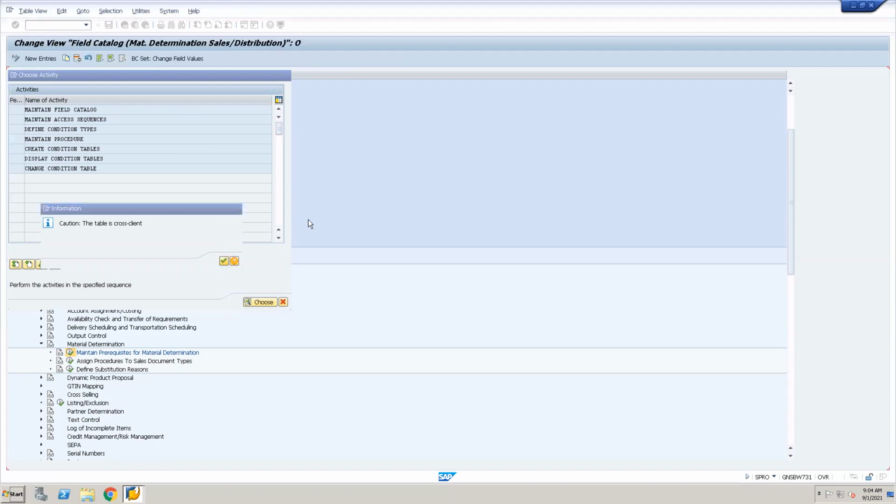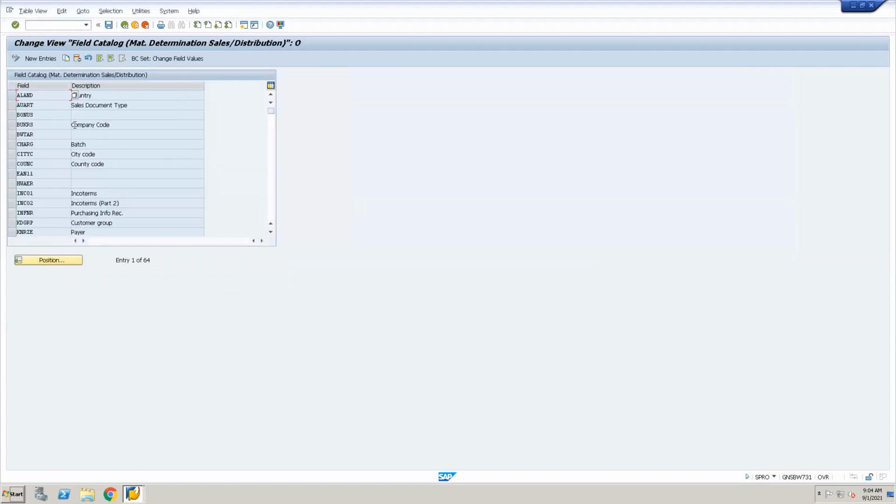This field catalog we normally maintain when you want to maintain a record based on some key fields and a key field is missing here. Then you can go ahead, create a field and save it, so that when you create a table, that field appears in the field catalog.